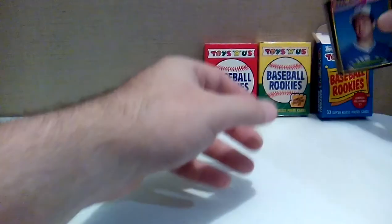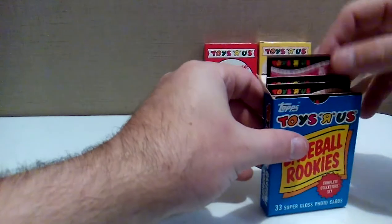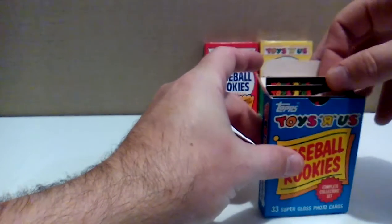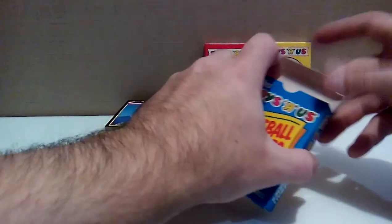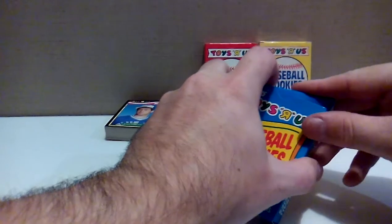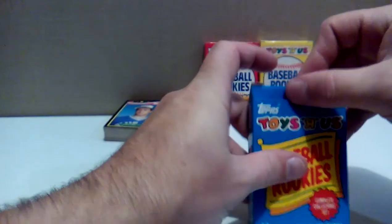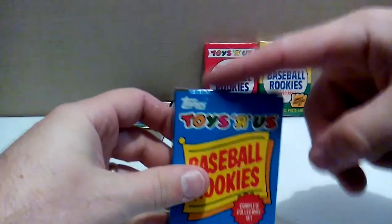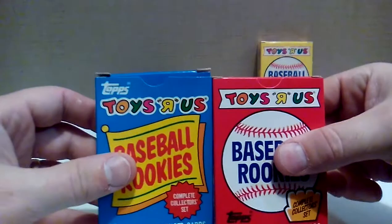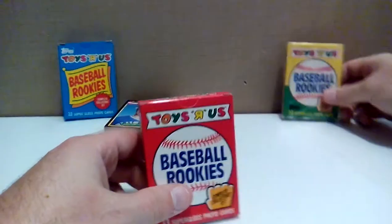Handful of star cards — couple of Hall of Famers, obviously, with Larkin and maybe Bonds if he gets voted in. Will Clark was one of my favorite players as a kid because I grew up in the Bay Area. The back cards don't want to go in there, so I'm going to gently place them in the background. I think that box was opened because when you put the flap back in, the cards tend to stick up a little bit. See how this one doesn't have that at all — and obviously this pack is still sealed, so that's never been opened.